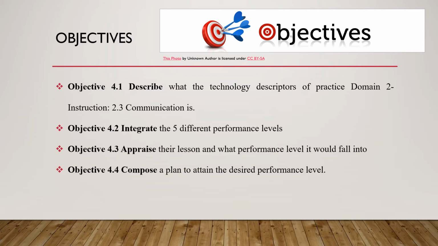The objectives for Lesson 4 are Objective 4.1, describe what the technology descriptors of practice Domain 2, Instruction 2.3 Communication is. Objective 4.2, integrate the 5 different performance levels. Objective 4.3, appraise their lesson and what performance level it would fall into. And Objective 4.4, compose a plan to attain the desired performance level.